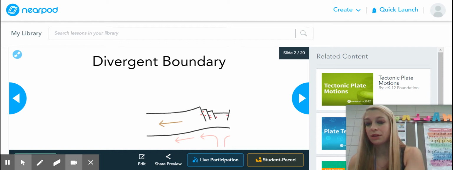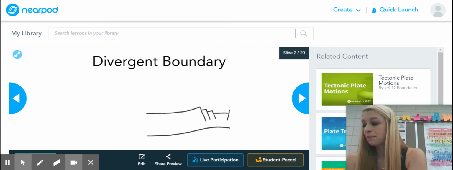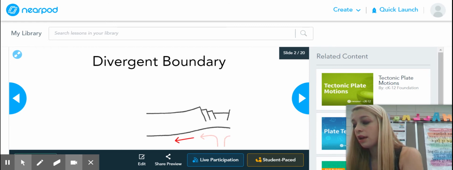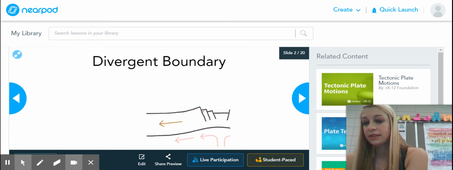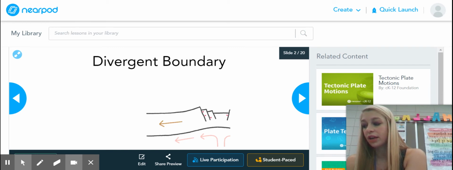So today we're talking about divergent. It's your middle flap on your foldable. And with divergent, we have two places this happens. This happens at a continental plate boundary. So two pieces of land crust. And when they separate, it pulls apart and it kind of creates a rigid valley. Y'all know what a valley is, but when you think of a valley, you think of a smooth dip.